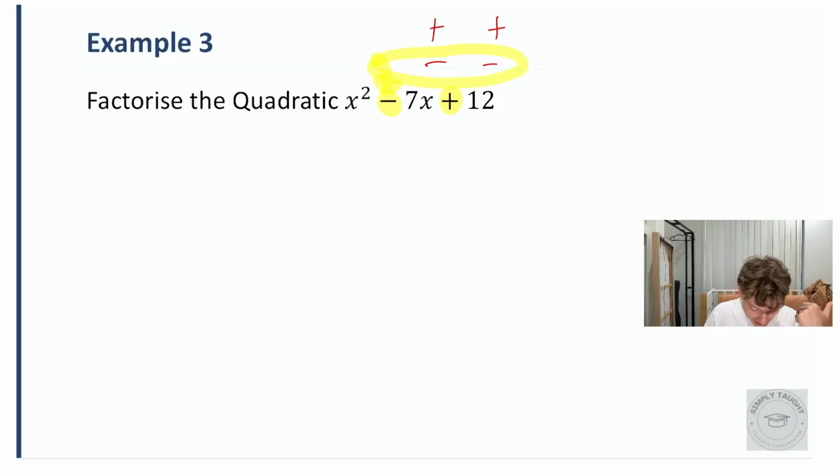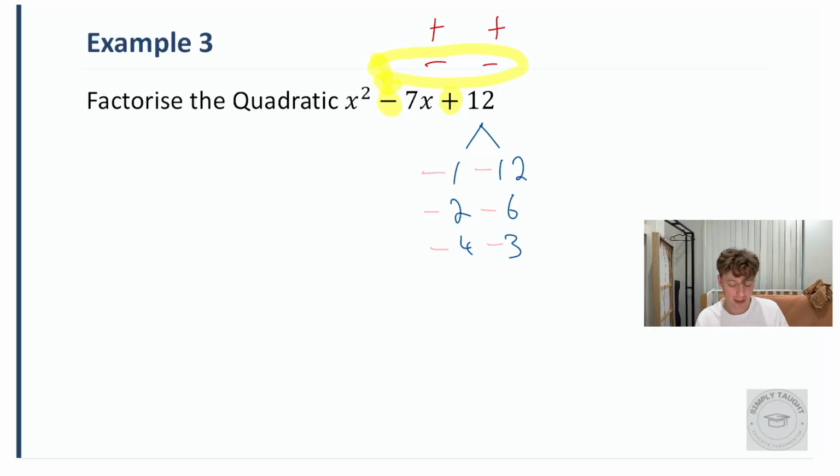So I can still do the same step 1. I can still make my factor list. Now 12 has a few more factors. I have 1 and 12. I've got 2 and 6. I've got 4 and 3. But if I know they both have to be negative numbers, I'm going to make both of my numbers negative. Now, if I do this, I'm basically subtracting my numbers. Well, I wind up with minus 1 minus 12 gives negative 13, minus 2 minus 6 gives negative 8, and minus 4 minus 3 gives negative 7, and I've found my pair of numbers.